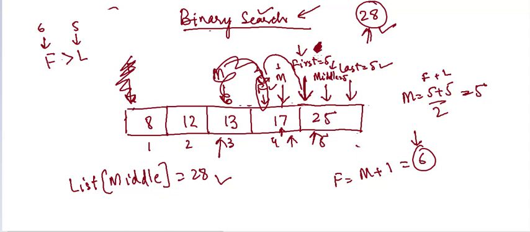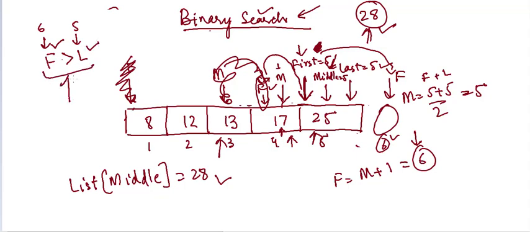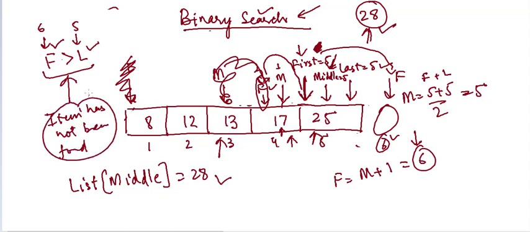We added 1 to the existing value of middle to readjust our first, but this time first came out to be pointing at this location, which was not there in the array, but this value comes out to be 6. Now we have a situation where the value of first is greater than last, which basically means what? When this condition happens, this means that the item has not been found, or we can call this search failed. If we have a boolean called search failed, we can set it to true.